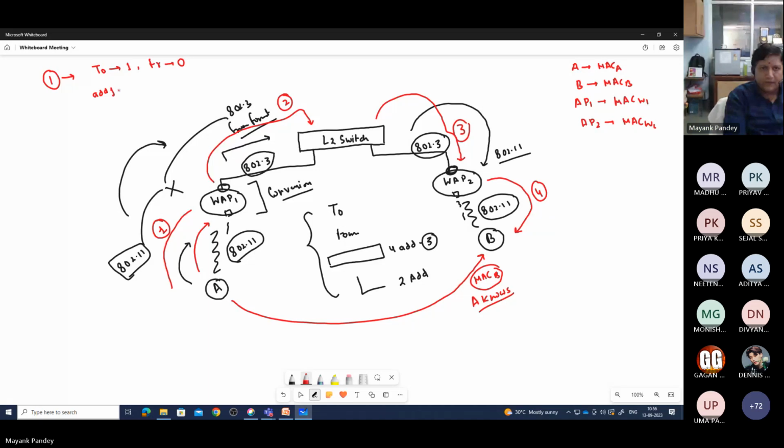Address 1 is the current receiver, MAC of W1. Address 2 is MAC of A. Address 3 is MAC of B.